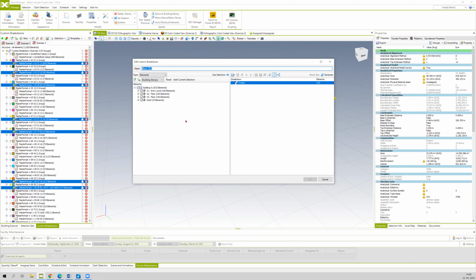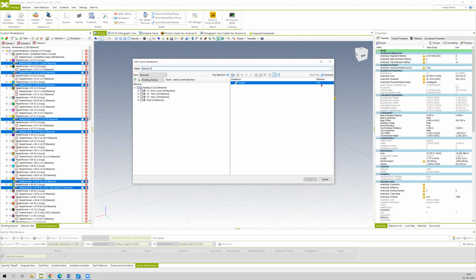So now click on the name and enter the name of the breakdown, which is exercise 4. And after you have defined the name, click on the Use Selection command.